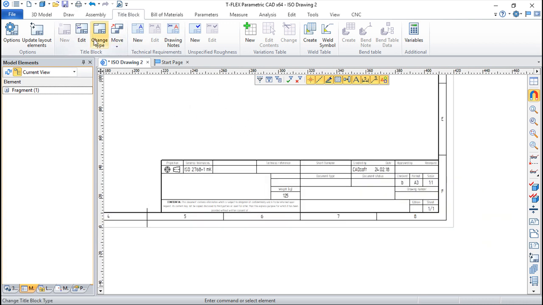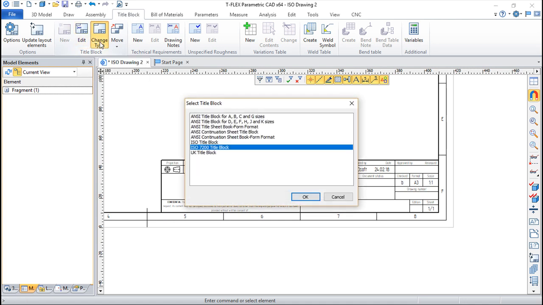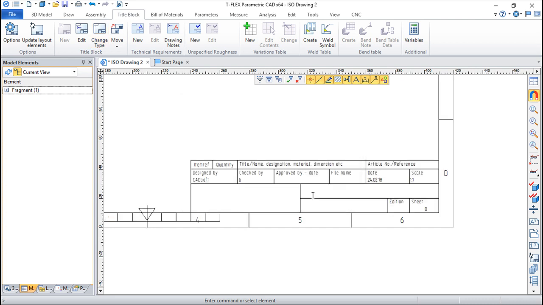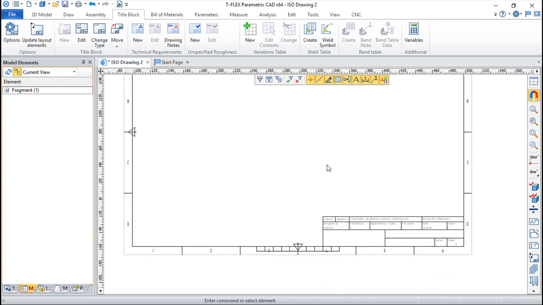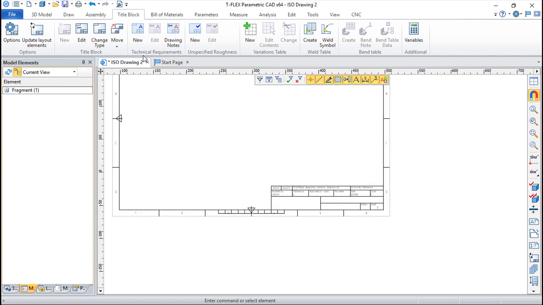One is the possibility to make a change of type somewhere in the future. So if we need to change the type, it can be easily changed, or we can move this depending on what we want. So we can move it to another place, or change to these options here.